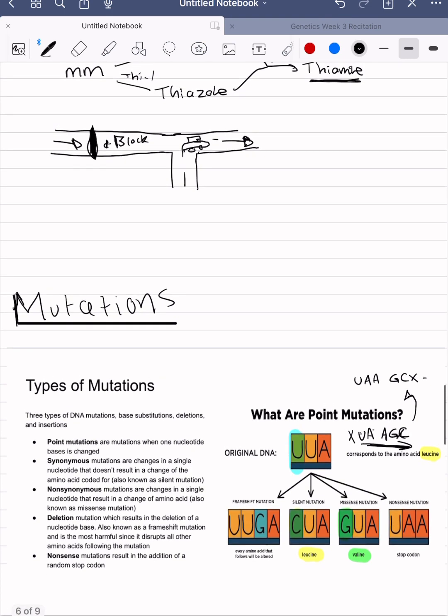And now there are also nonsense mutations. Nonsense mutations are mutations in which a stop codon is randomly inserted. So we would have, for example, just a beginning sequence UAG, and then it'd code for, for example, an amino acid, GUA, and then all of a sudden it would just say stop. So we would have start, val, and stop. It doesn't make any sense. It's nonsense. And so that's in the name.